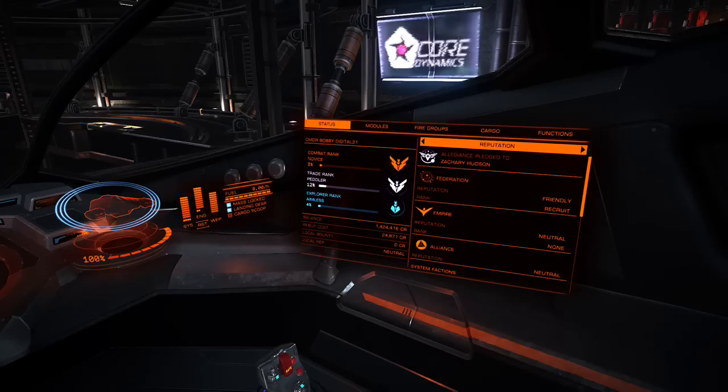I currently have 1.4 million. But the rebuy cost is, if you ever die in your ship, you can rebuy your ship with insurance for 24,000. It's not what the ship costs. The ship costs probably about 150,000, and I have some upgrades in it, so it's worth a little bit more than that. So I think it's like 5% of the cost of your ship they charge you.